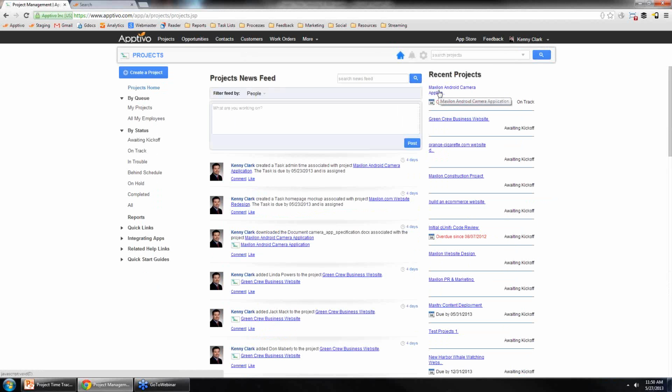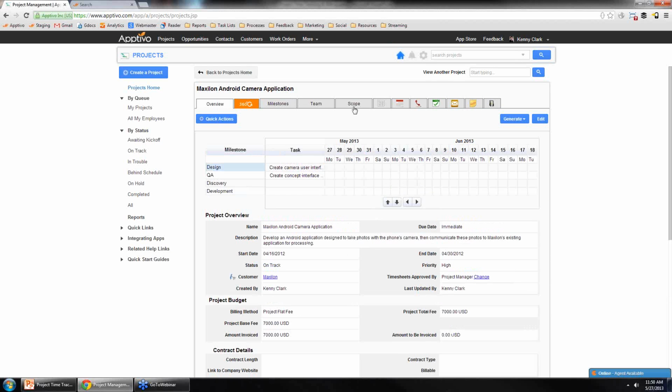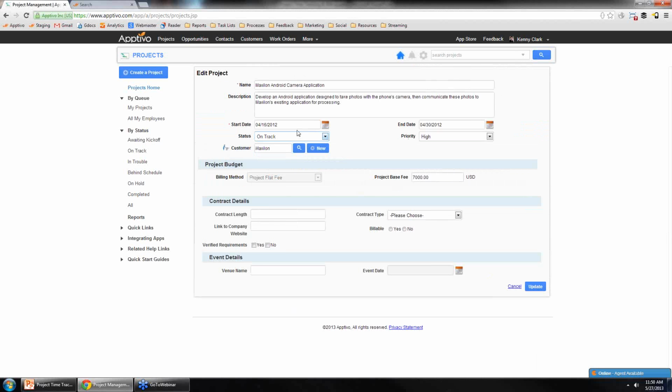For this example, let me bring up an existing project. Once you're looking at an existing project, you get this series of tabs across the top of the page. On the Overview tab, we have all the unique information about this project, and all of these other tabs are the individual features. Here I've got the basic information, like the project name, when it's due, and I can select the billing type, which we discussed earlier. There are a couple of billing types.